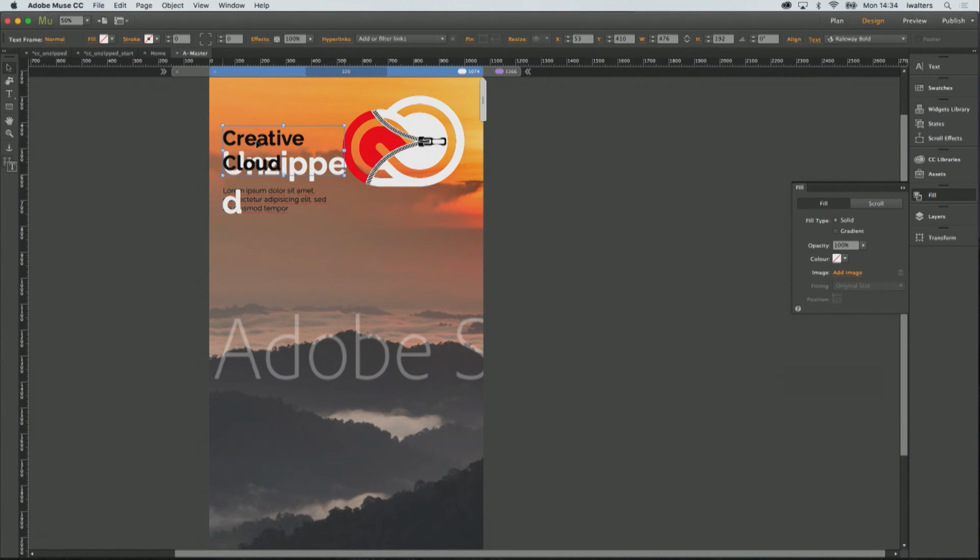And now from this point, I can select elements within this. I can reformat the text. I've got options here to reformat the text just within this breakpoint, or if I switch this over, across all breakpoints, so I might want to reduce the size of the text across the board. So let me select that text and take it down so it all fits on one line again. So you get the general idea. I can also do things like repositioning this icon, move it around, all of this sort of stuff.